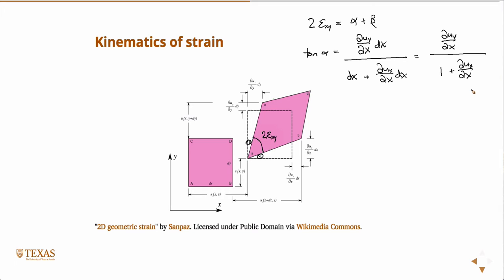And you had a question of why this is partial ui partial x dx. So I thought about how to explain that. And I think the best thing to do is just think about a line segment.